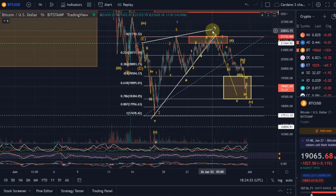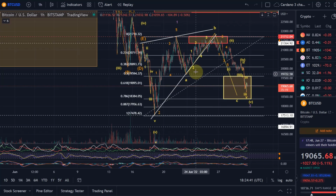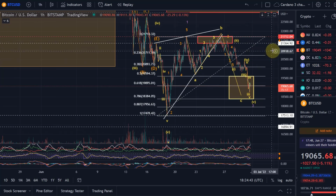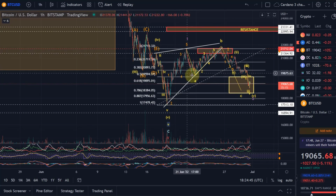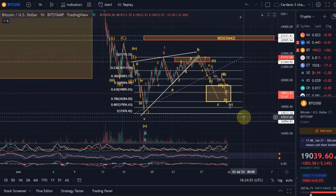Looking at the chart shows weakness. This is still possible to count bullish, but I have to say very clearly, the way we are coming down here gives me a bit of a headache. Yeah, I have to say that. But again, I've always emphasized, as long as we don't go above this resistance area here, there is still significant downside potential, and we have to just expect still lower prices.